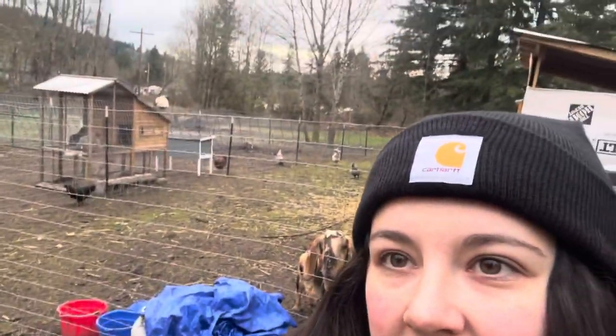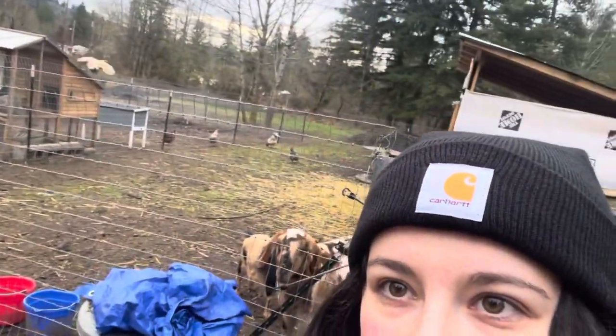Okay, so now that you guys have seen kind of where our old barn is, or was, and our new setup, I wanted to explain what the purpose is of each animal and how we plan to keep it sustainable and affordable. So the goats, the wethers specifically, being a bigger breed, we hope that they will clear brush more. Come spring, everything that we've cut down is going to come back to life, so it's going to be nice to have them, because they've also already cleared all of this space. When we moved in here, you could only see a quarter of an acre, and it was basically the house and a little side yard.